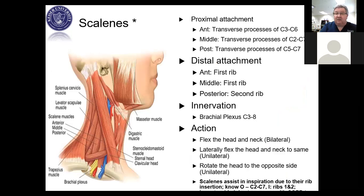The scalenes. This is what I need you to know about the scalenes. Number one, it's not on your practical. It could be on a quiz, but the only information I would give is the information that I'm telling you now. The scalenes are located on the first and second ribs.